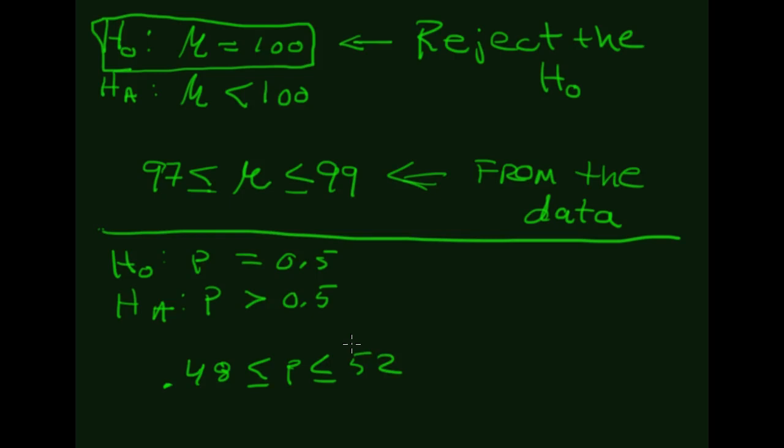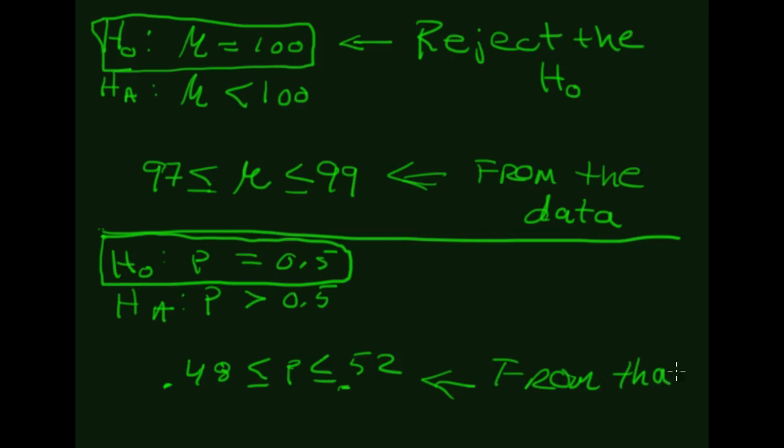Sorry about that. But clearly here, this does not indicate that the null has to be true. It's just got to be somewhere between 48 and 52%. However, when I look at that null hypothesis, it might be true because 50% is between 48 and 52. So again, this is a conclusion that I'm drawing from the data.